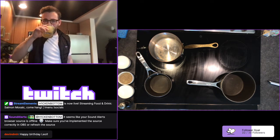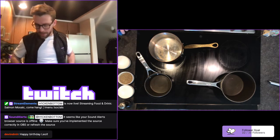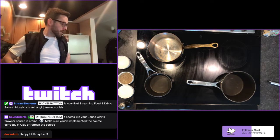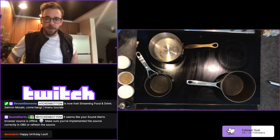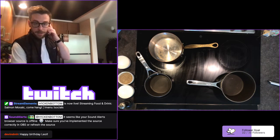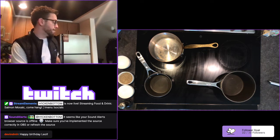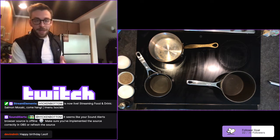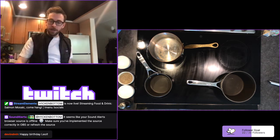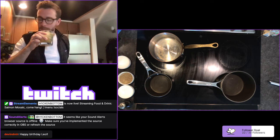So what we're actually making is a sous vide salmon with this wasabi cream sauce, and then we're going to split that with a homemade dill oil. And then it's also going to have a quick pickle, a sugar pickle carrot, kind of garnish with it here. I've never made this. This is going to be like a salmon mosaic. I don't know if you guys have ever seen that before or not, but a little nervous. Hopefully it stays together when we slice it here and it doesn't fall apart on me.